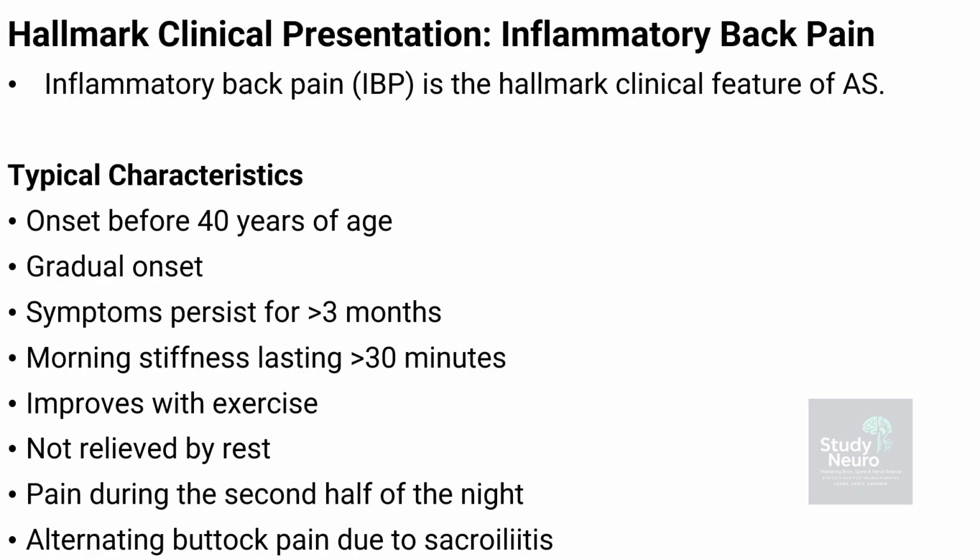Inflammatory back pain is the most important clinical feature of ankylosing spondylitis and is often the symptom that first brings patients to medical attention. Recognizing this pattern is essential. The pain usually begins before the age of 40 and develops gradually rather than suddenly, while the symptoms continue for more than 3 months, making the condition different from short-lived mechanical back pain.